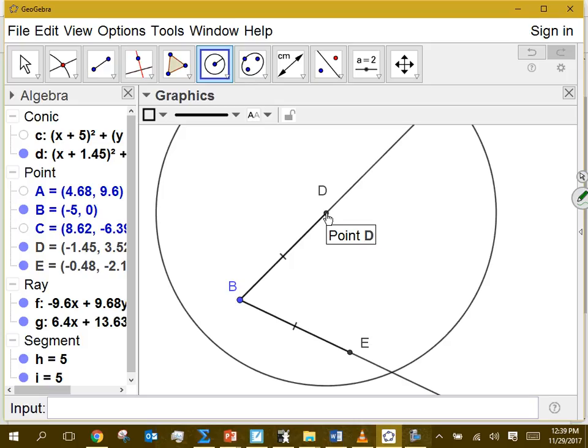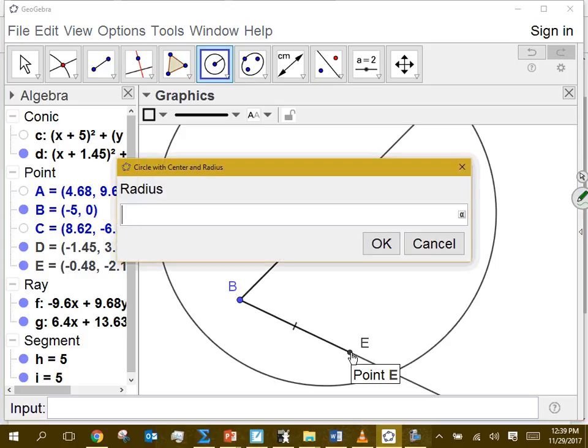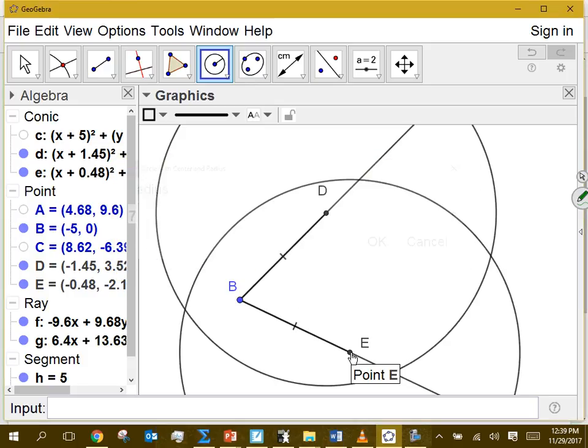Now I want to go to E and draw the exact same circle around E. I still have my circle tool selected. Go down to E, click E. It's going to prompt me for a radius. Click 7, hit OK.